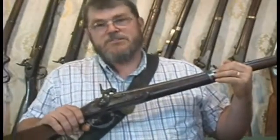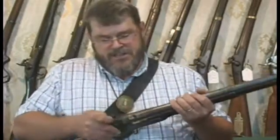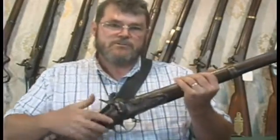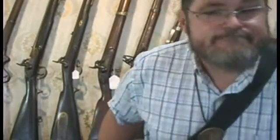Were there a lot of 1816s altered? There certainly were. There certainly were lots of them issued out to the troops. The conversions changed from directly putting the nipple on top of the barrel to a piece called a bolster, which I'm going to illustrate with you now, which would come with the next series of pieces.